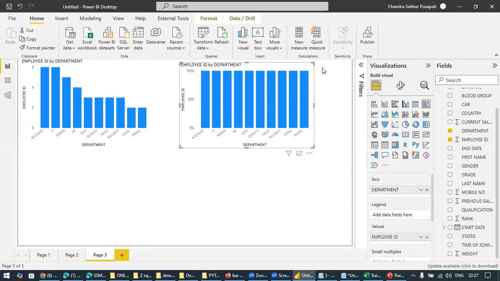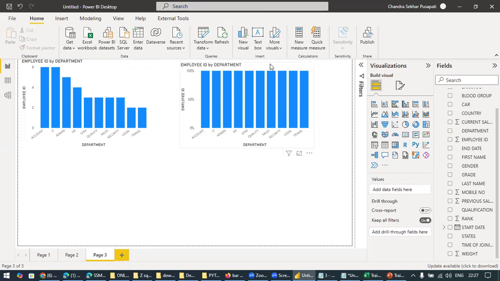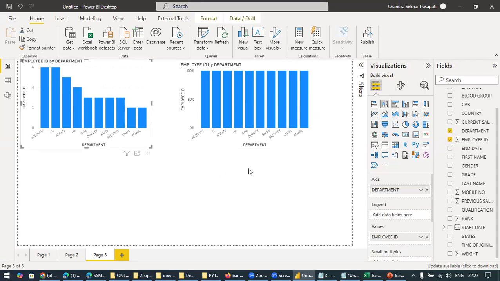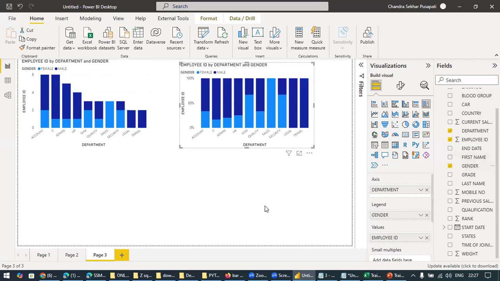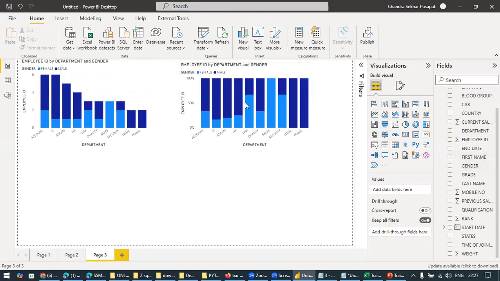Actually, if you add 2 fields, this is a meaningless report. But if you add a third attribute, at least it will give some meaning. If you add a third attribute, whatever you want, but it should have a small number of values. So I am taking gender only again. See, the gender separation is at least proportional.